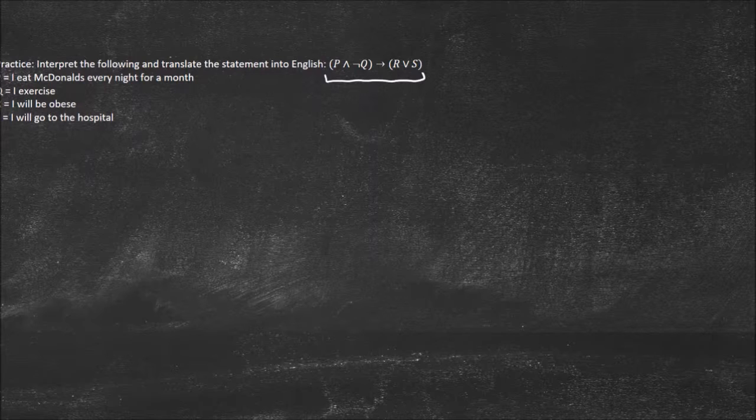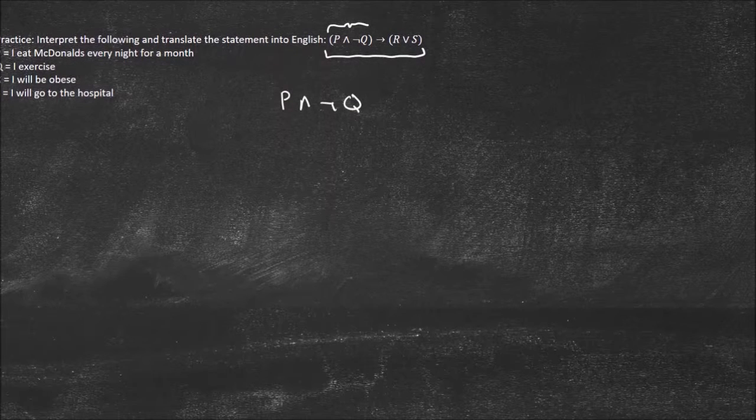And now we want to see, well, what the heck is this saying right here? So we need to take it apart step by step. So let's start with this one right here. We have P and not Q, right? Because those are the symbols for these connectives. That's how we need to read it. P and not Q. And now I want to write P and not Q using my rules right here.